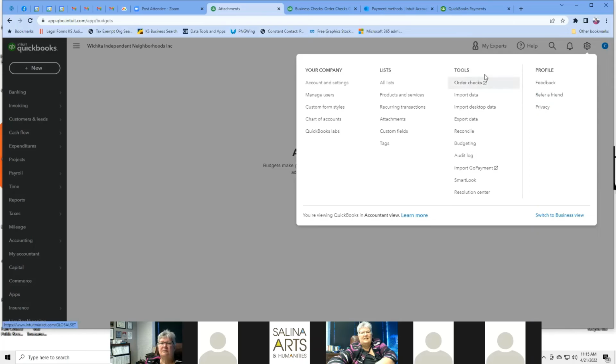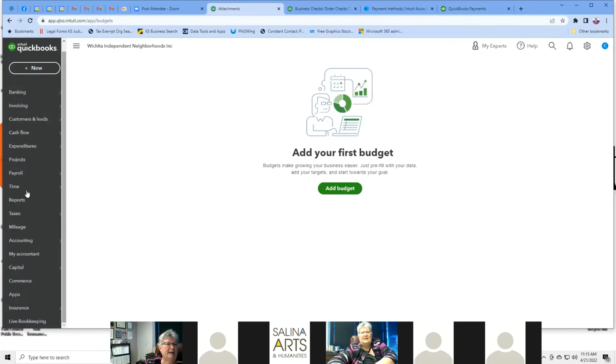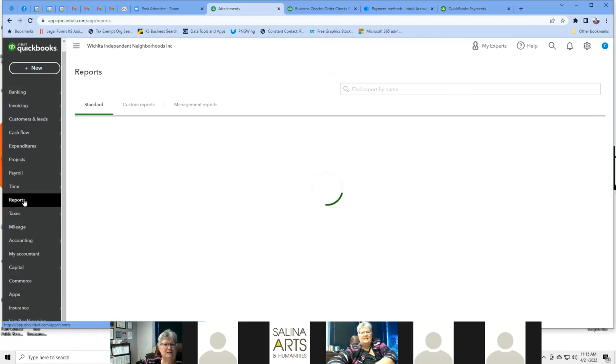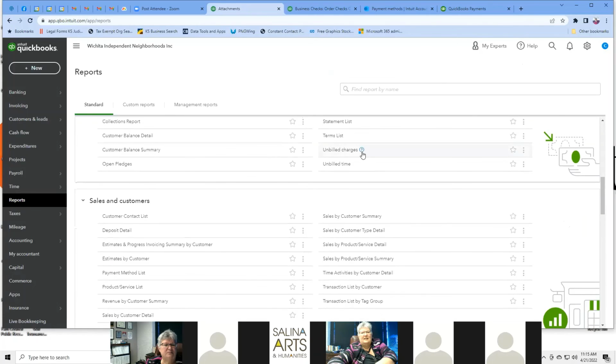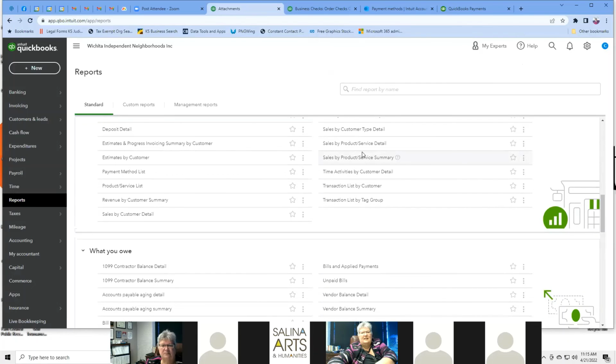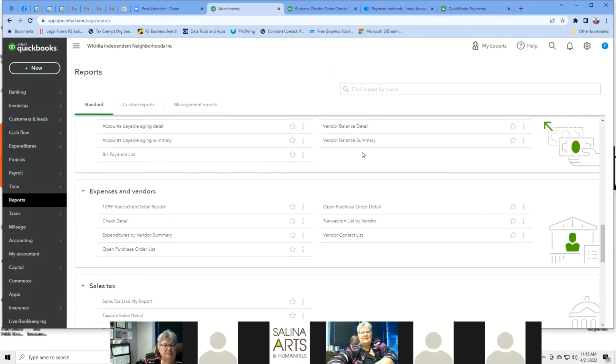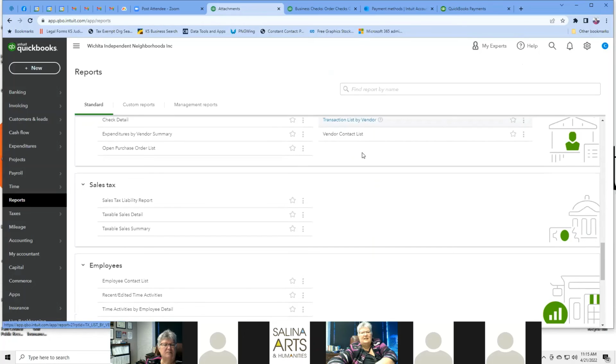Let's see. So I'm going to go back. So all of these sales tax liability reports, I'm hoping this is what Lois is looking for, the different reports related to sales tax, liability, detail, the summary.